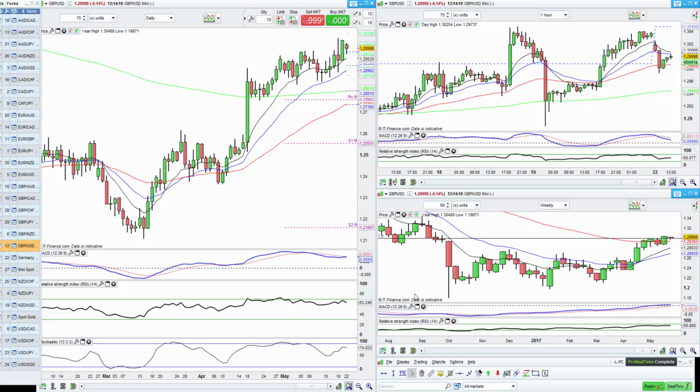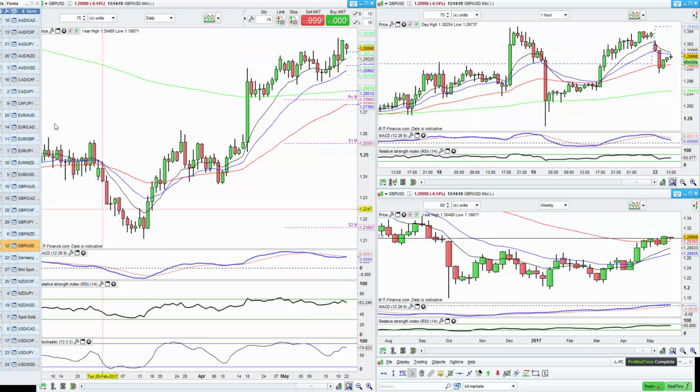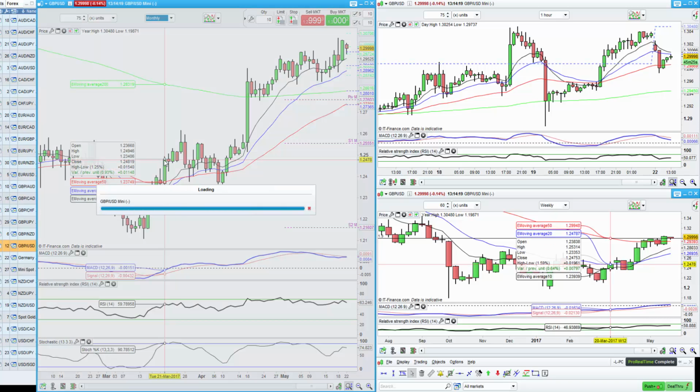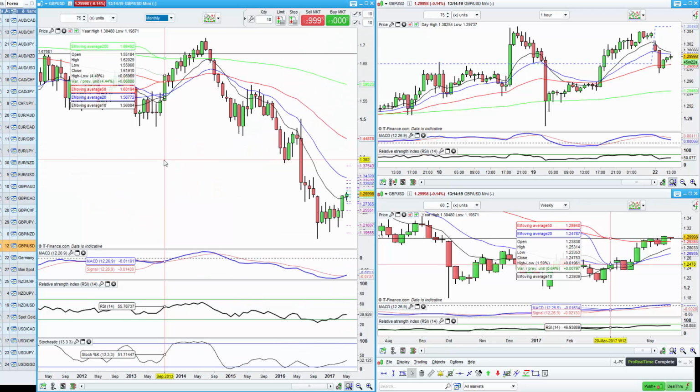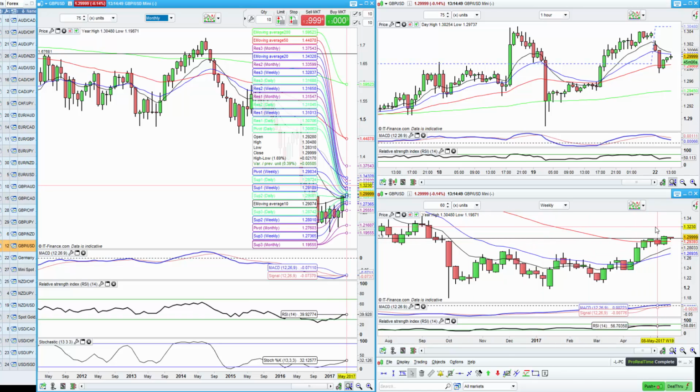We could just keep on consolidating below that 1.3. This doesn't necessarily mean that we're going to see a strong sell-off. However, it just tells us that the momentum to the upside is running out of steam. Now, if we take a look here on the monthly, we can see that the monthly is still in a downtrend. So the bigger picture, the overall picture is still to the downside, and we've just had a pullback into the sell zone. We could still pull back some more. We're just at the beginning of that sell zone, but this is a really important level for this market. So we might see some strength coming back into the US market.